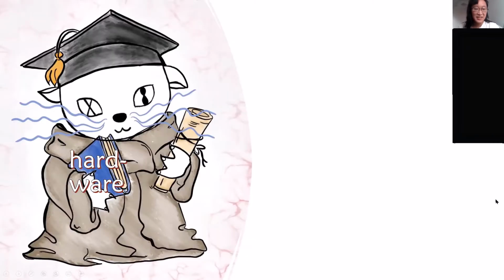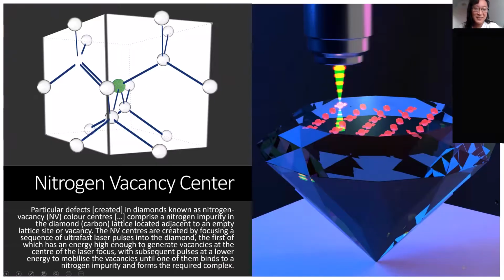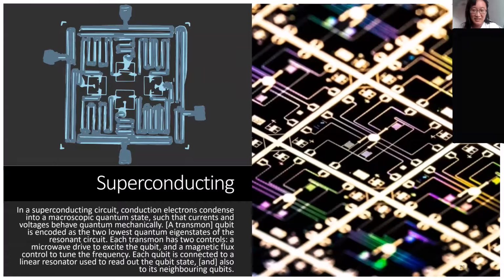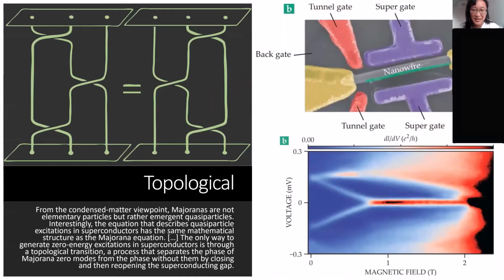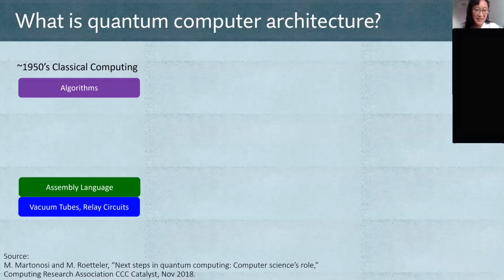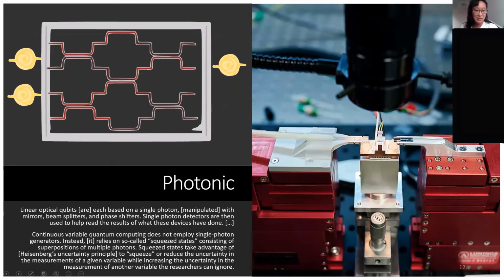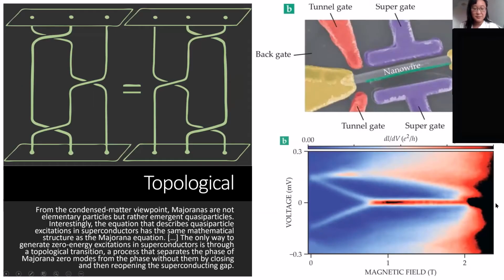But then you look at the hardware, and there's a lot of different hardware. This is from the full stack quantum computing computation hardware page. So there's a lot of hardware. And so there's all these different types of hardware, which is a challenge to write software for because the hardware is always changing and there's many different types of hardware.